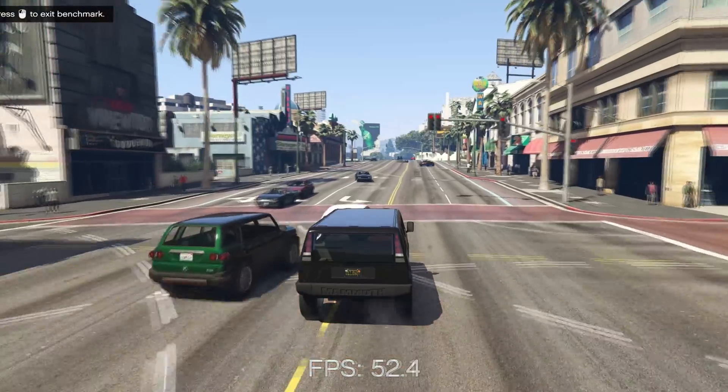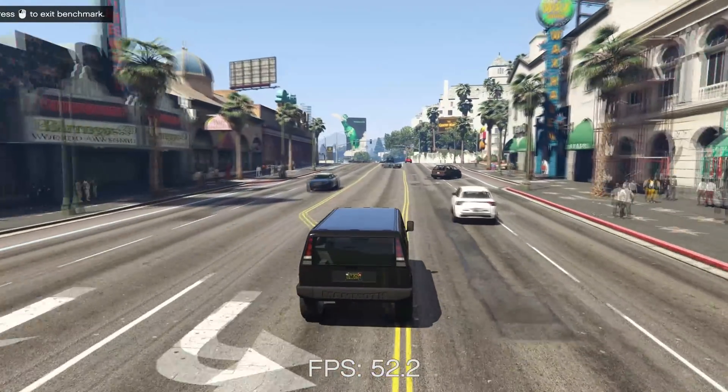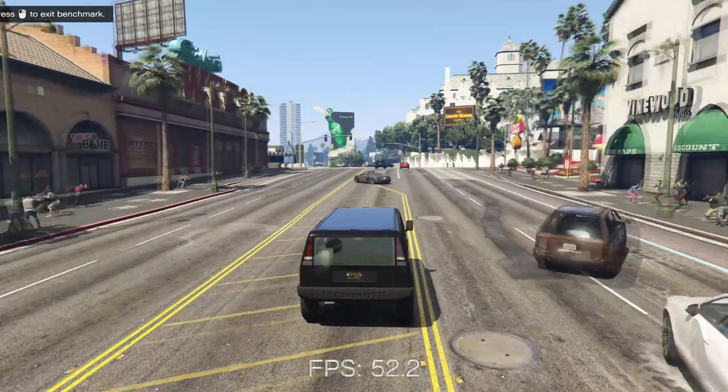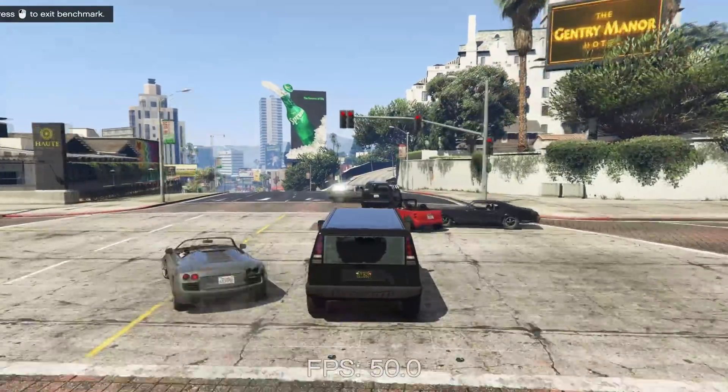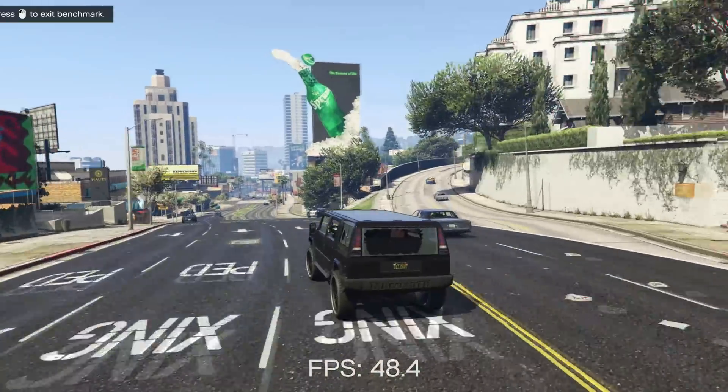On the other end of the spectrum, there is still the GTX 1070 card. So instead of grabbing your wallet and tossing money at the 1080, I would advise you to hold on and see the benchmarks on the GTX 1070, which I'll be doing on the channel as well, before you spend your hard earned money. Also, don't forget the 980 Ti will most likely get a price cut, making it more desirable. In the end, I would honestly wait for the price cuts and the release of the 1070 before spending any money on these cards.